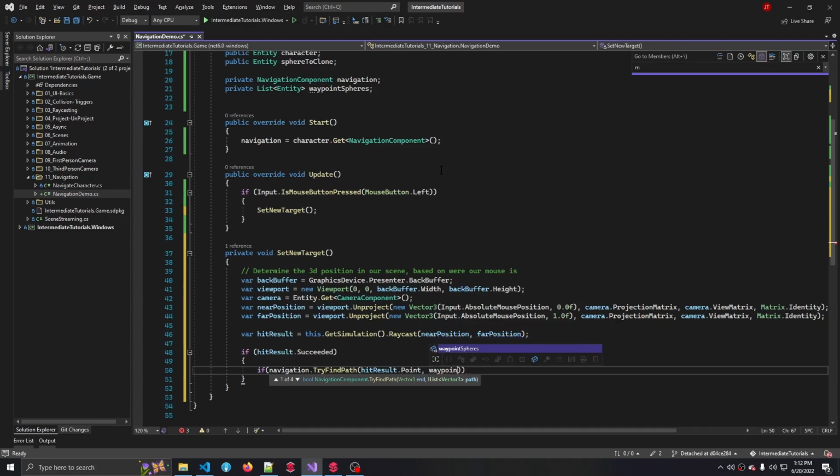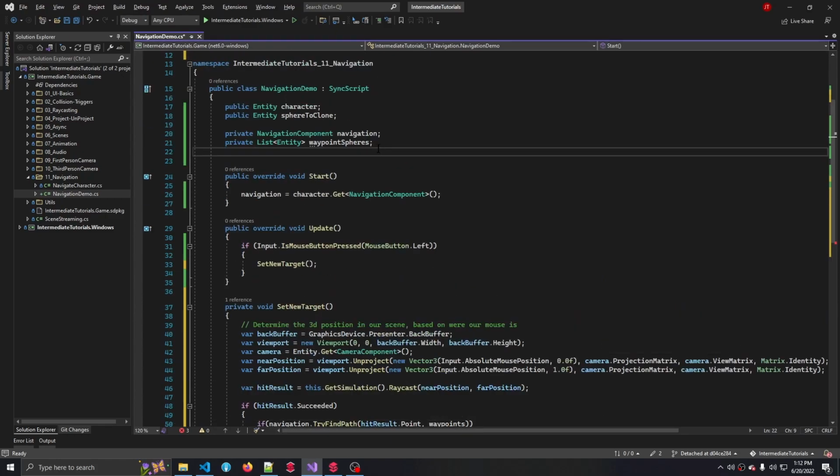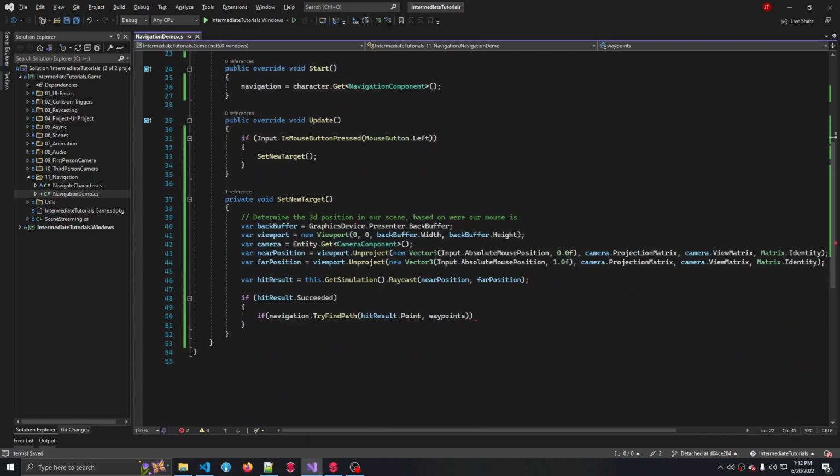Let's call this waypoints, and we have to make that list up here. So let's make a Vector3 list called waypoints. That's where all that path information is being stored. These are all separate Vector3 positions. Now, for each waypoint Vector3 that we have, let's create a new sphere at that position.